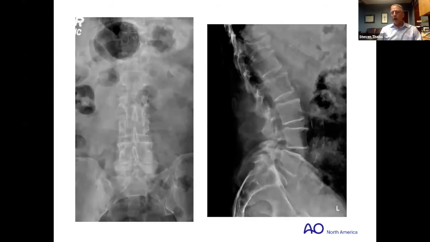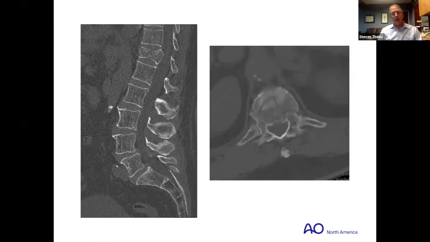His radiographs initially, when he was in the ED, are what you see here. You can see he has a degenerative spondylolisthesis, and these are supine radiographs. He has a degenerative spondylolisthesis at L4, L5. But the main acute finding, which you can see up towards the top of the lateral radiograph, not so much seen very well in the AP, is a compression deformity of some sort of the T12 vertebral body.